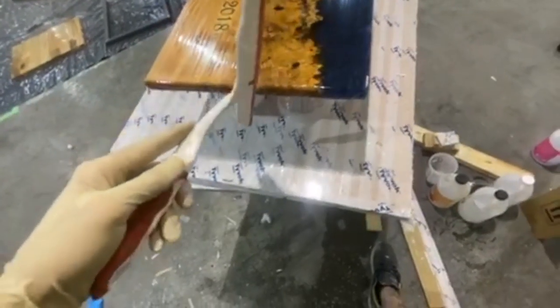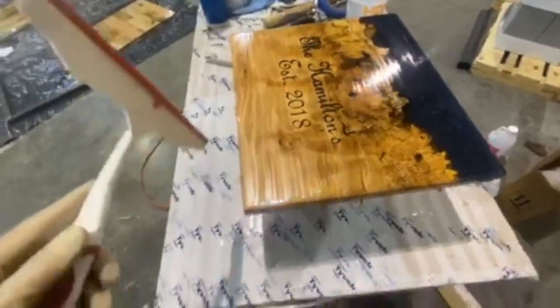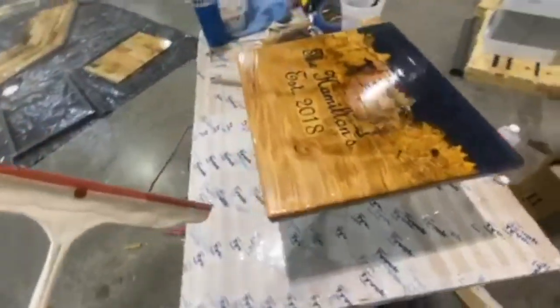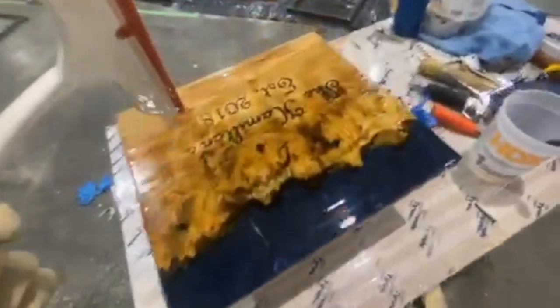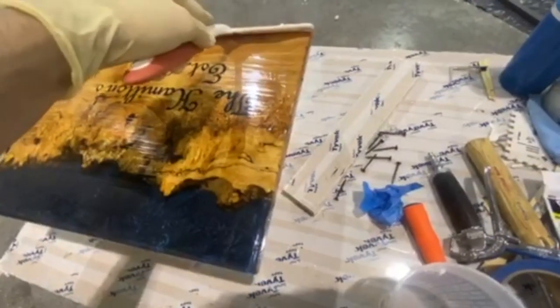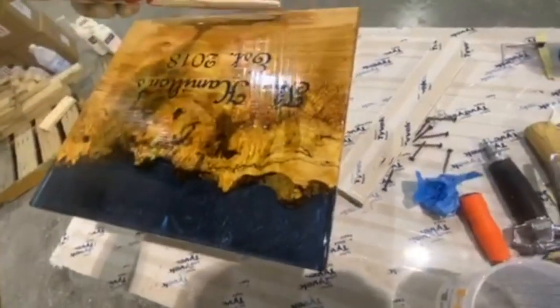I saw somebody in the comments in the previous video talk about how they made a mold to catch excess epoxy when they're rolling it off. That's a really good idea, because it does kind of hurt my feelings to see all that glorious epoxy be wasted, when you can put it in something else, which I've done here and there, like little molds that I had laying around. I pick them up, I fill them up, just so it doesn't go to waste. Or whatever's left over in the cup, I might throw some pigment in there and do something with that on the lathe or whatever.